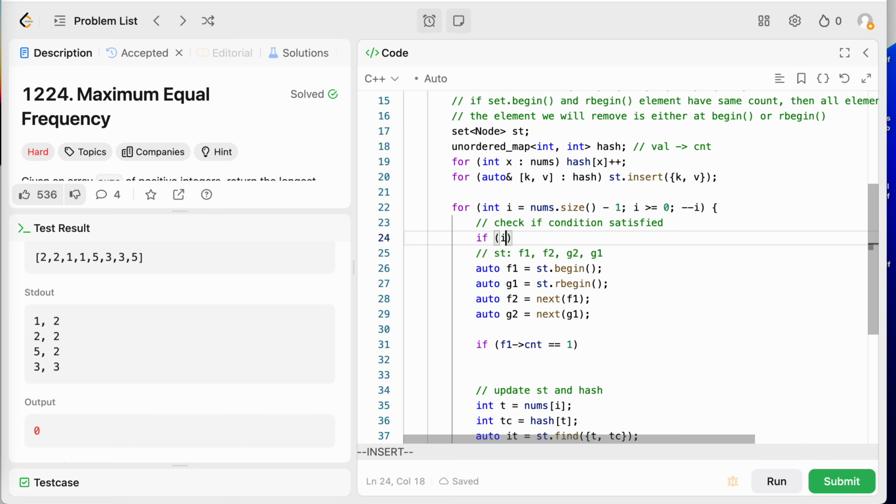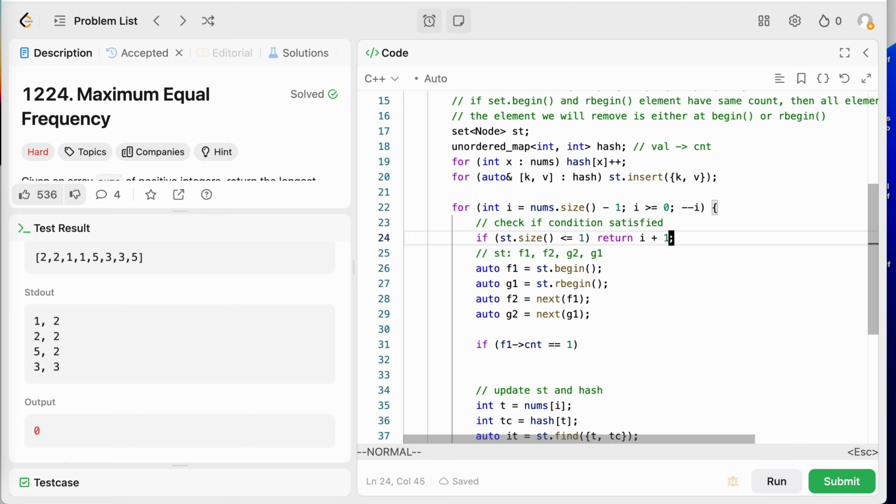For example, if the size of st is less than or equal to 1, we know that the condition will be satisfied, right?